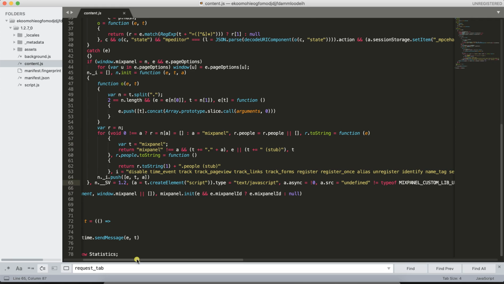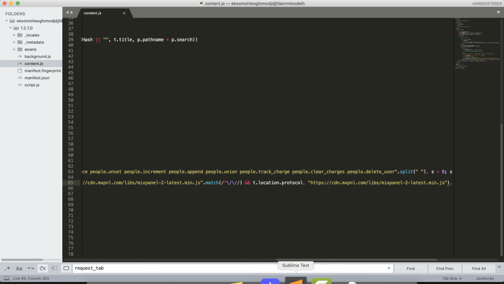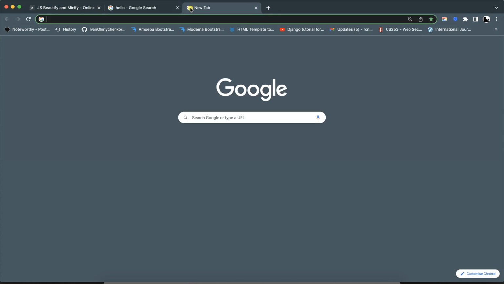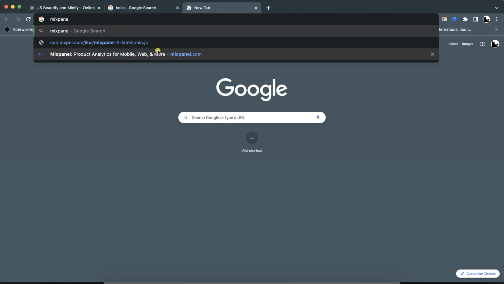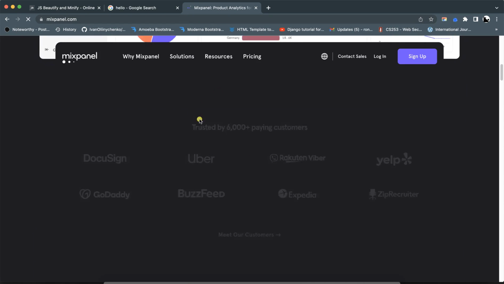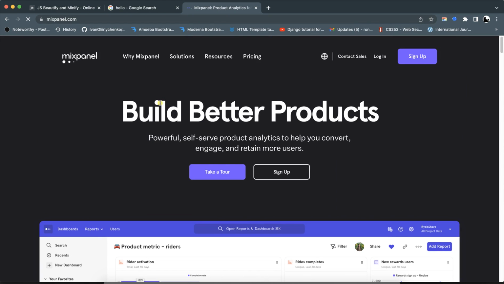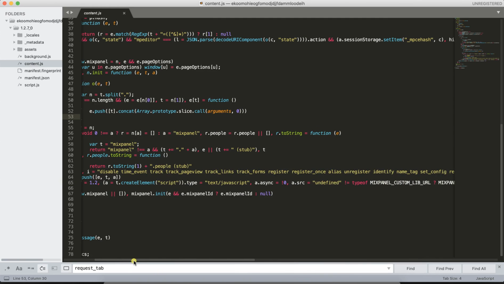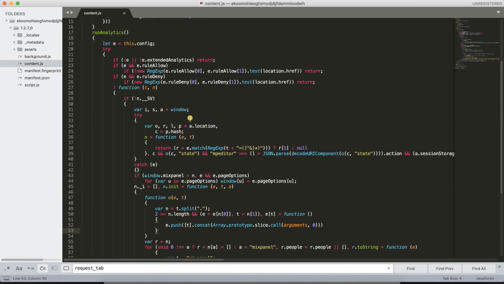A JavaScript is also going here. So what exactly is Mixpanel? If you see here also somewhere we saw Mixpanel. Let me just Google it. What exactly is Mixpanel? Yeah, I had already Googled it. So this is nothing but just an analytics tool. So probably those attackers are trying to get analytics of how many users have installed this particular malicious extension. So for that they have written that particular code here. Okay, so this explains a little bit of what exactly it is trying to do.